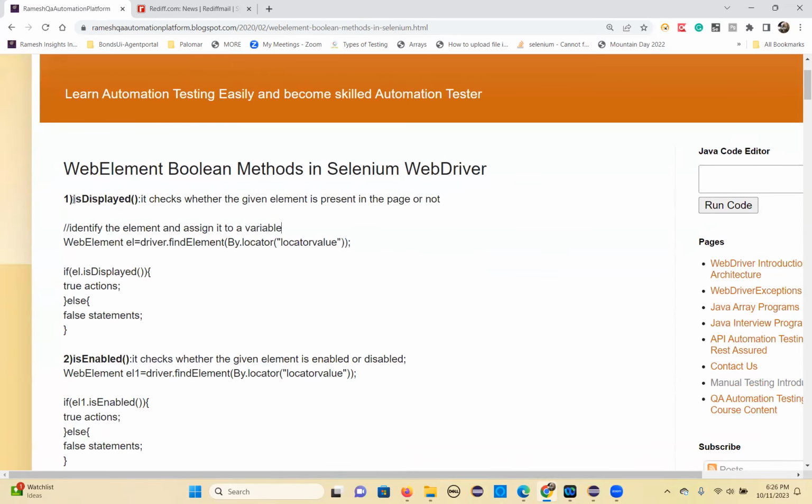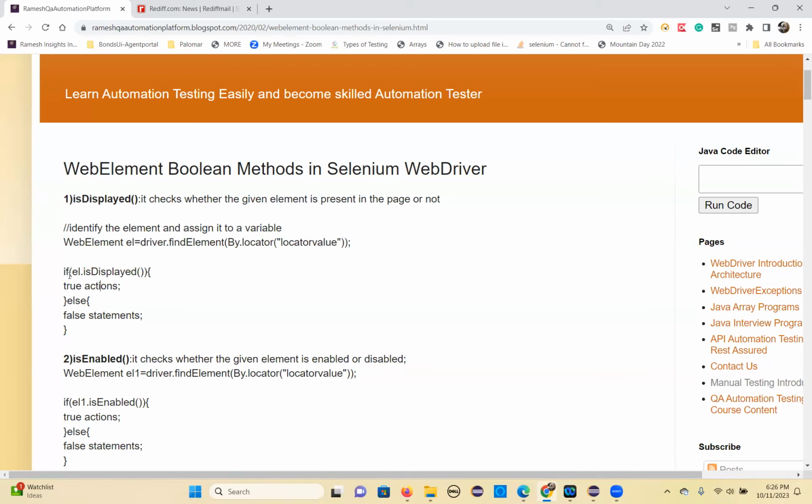Then you can use these Boolean methods. The first method is isDisplayed. It checks whether the given element is displayed or not. First identify the web element: WebElement name equal to driver.findElement(locator value). Then if element.isDisplayed, it will check whether the element is displayed.